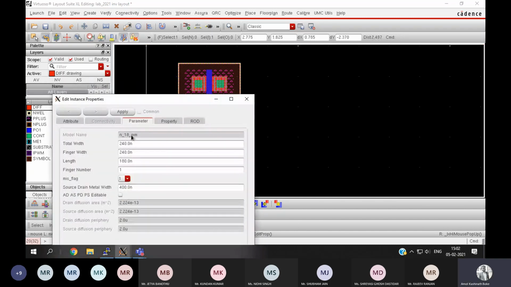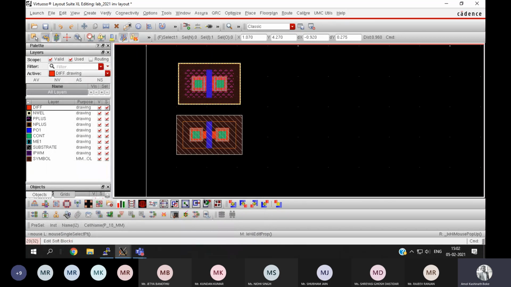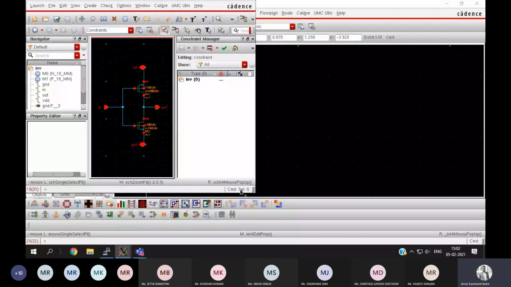And here, it's okay, 240 nanometers. It should be the same as you have taken in the schematic. Now just open the schematic.